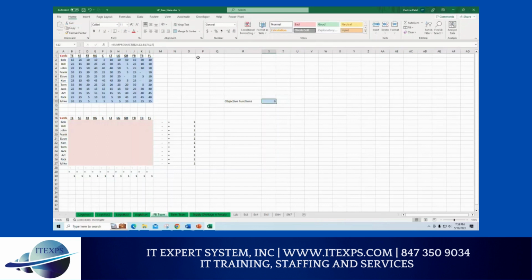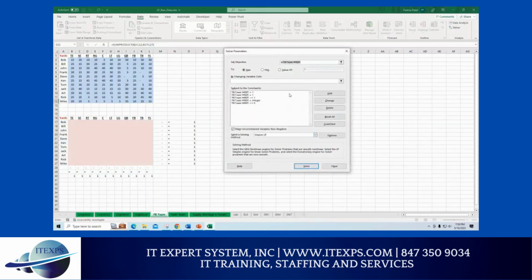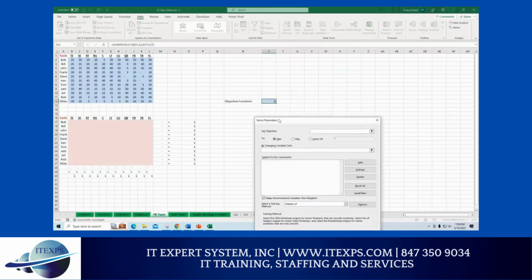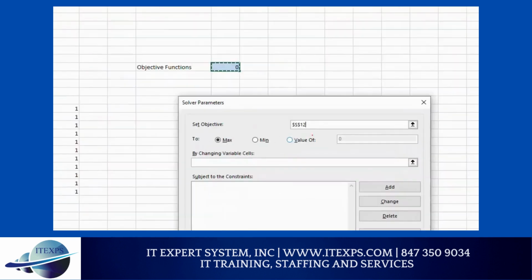Now we are just going to do that, and magic, data solver, and magic. And if you get an error, just say reset all, because we have old file. So now I'm going to select this one as the sum product, which is my objective functions.